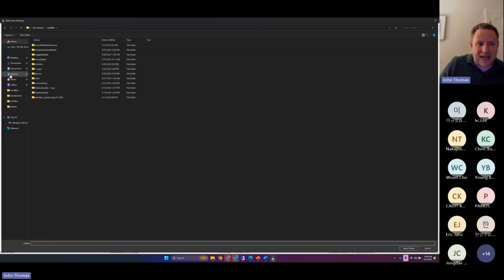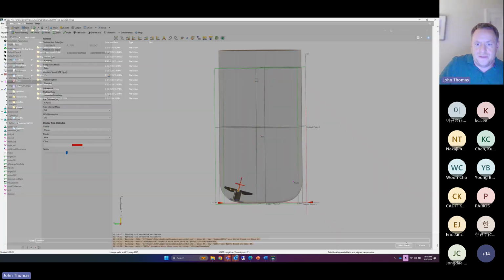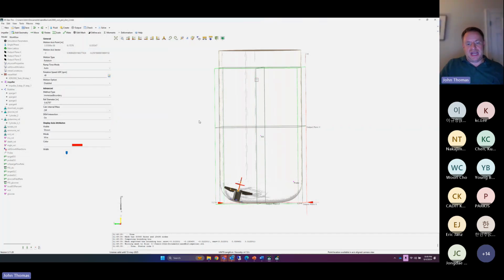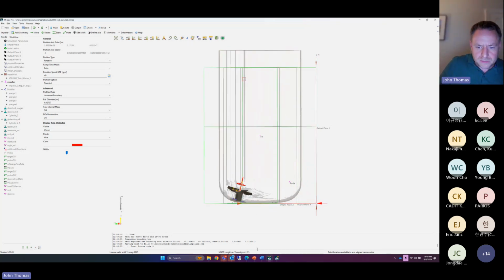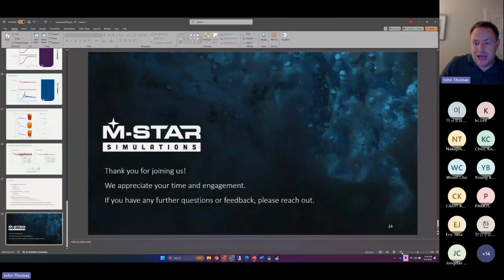So if I go ahead and run this guy, as it were, I can begin to see how this goes. Let me go ahead and kick this guy off and let it run. I can watch this process evolve in real time. And that's the point of the simulation, guys, is to get a holistic, three-dimensional view of a process across space, time, with process control. I'll go back to my closing slide and open the floor to any questions.